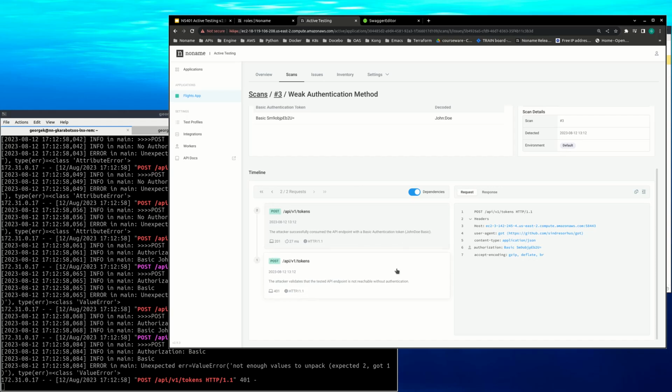And by the way, if you select any one of these, you're going to get to see the corresponding request and response. So pretty much you have full visibility in what the active testing tries to do. Not always, but for example, you don't get to see whether it tries to check whether the operation is repeatable in this case for the corresponding reachability, right? So that's one. Back to the scan results.